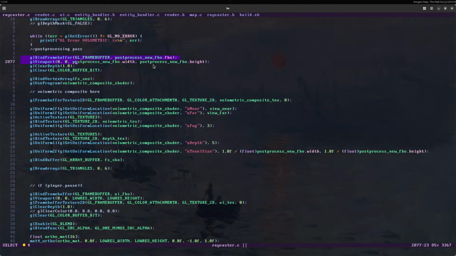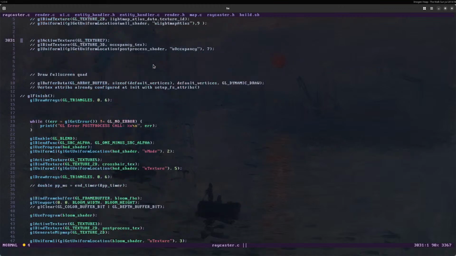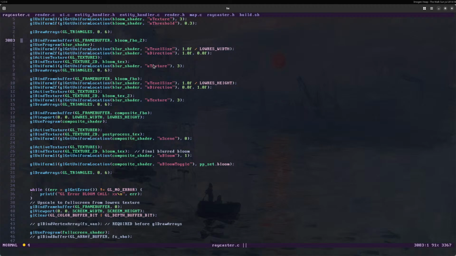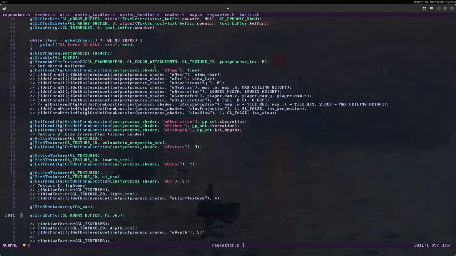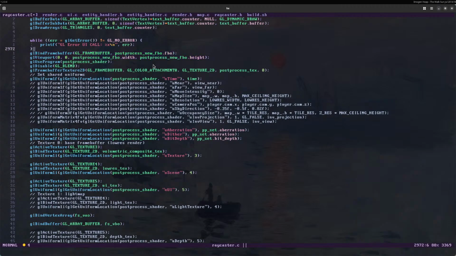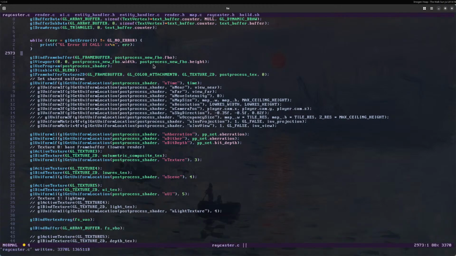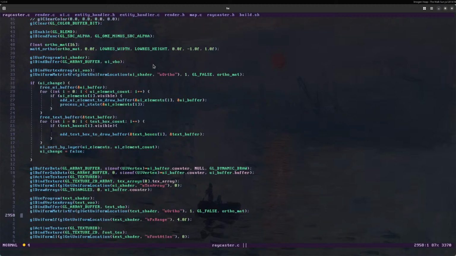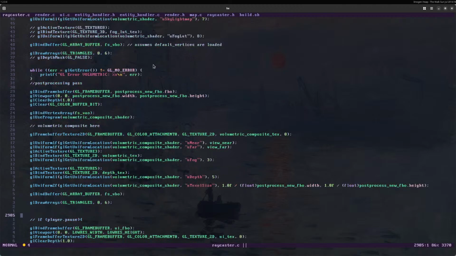So that might be why the UI is compositing weird, to be honest. I just didn't even notice that. Yeah, because I switched to the UI FBO here.